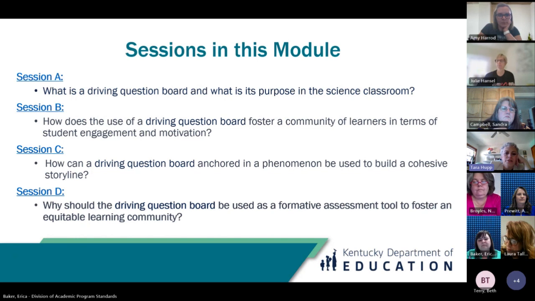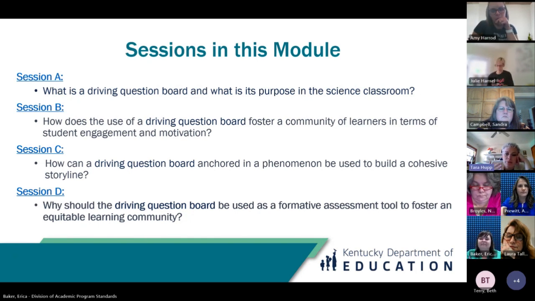I like the last session with the driving question board in conjunction with the phenomenon, and that's a great way to start a unit and get the kids interested. And I think if we can get them interested at the beginning, that goes a long way to keeping them interested, especially with the phenomenon at the beginning, and then you're constantly going back to the driving question board to answer the questions. And the questions are not our questions, they're the kids' questions. So it's a nice way to include everyone and let them pursue science information that they want to know.